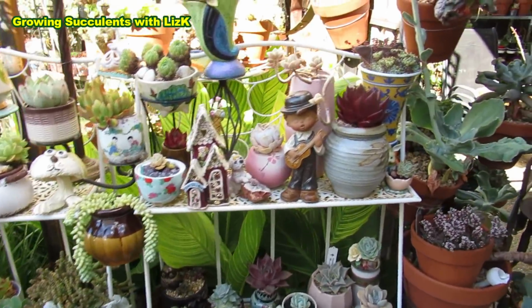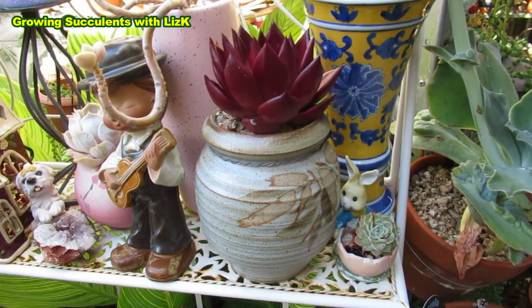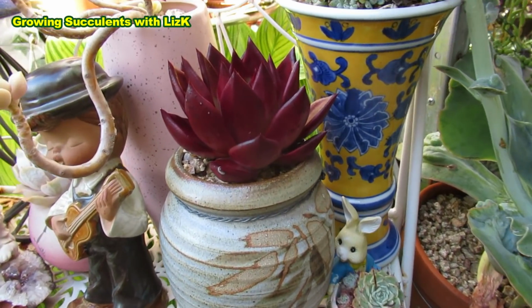In a perfect world, that means if I have lots of money and I were to grow succulents, I would already buy mature succulents for one, and I would grow them in a ceramic pot.